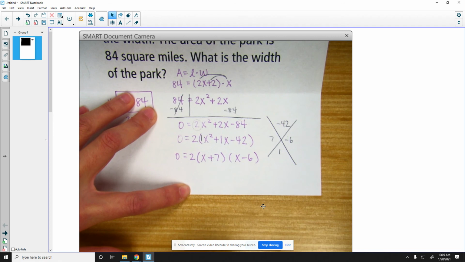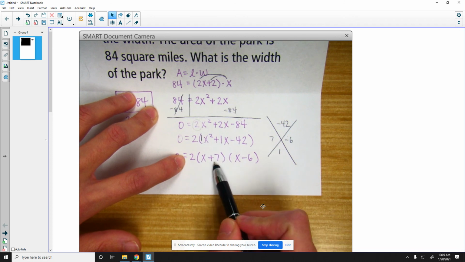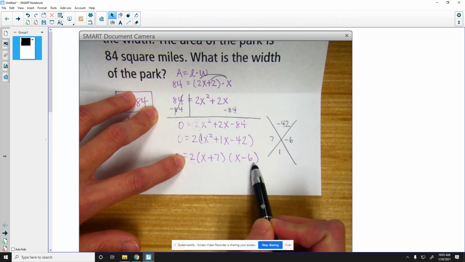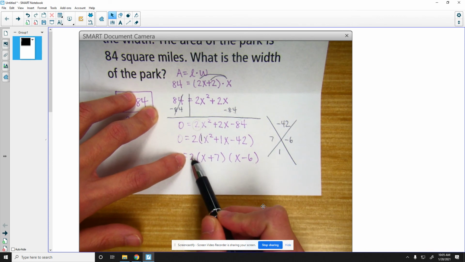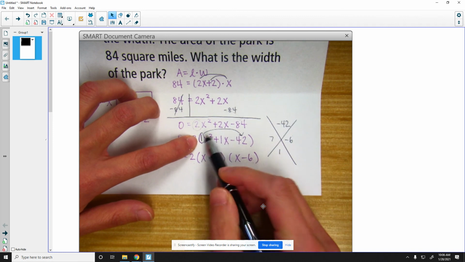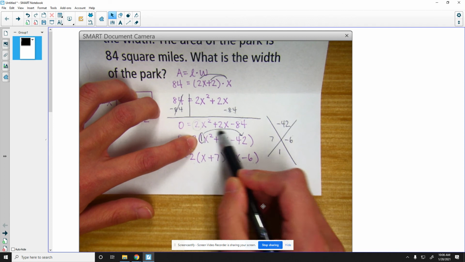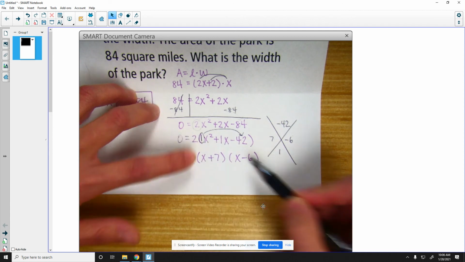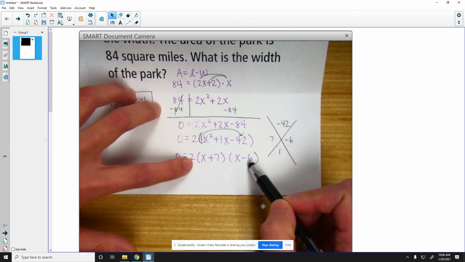This is a mistake that some kids get confused with. They saw, oh, I took out a 2. Does that mean I have to divide by a 2 here? No. Some kids think, oh, you took something out. No, this is not the number you divide by. You only divide if you actually took a number here and you multiplied it. That's why I like to do a circle with an arrow in a different color just to remind me, was there anything I have to divide by? But since I didn't do magic numbers, I don't have to.